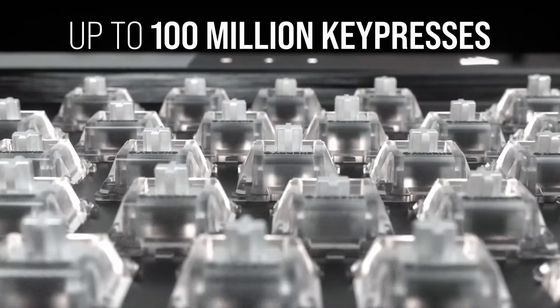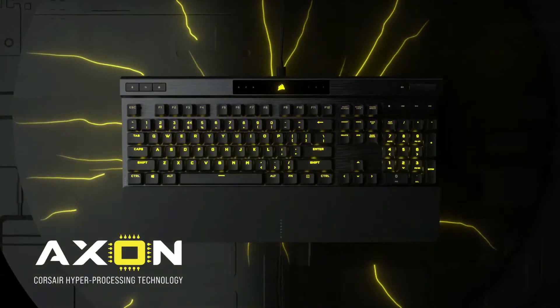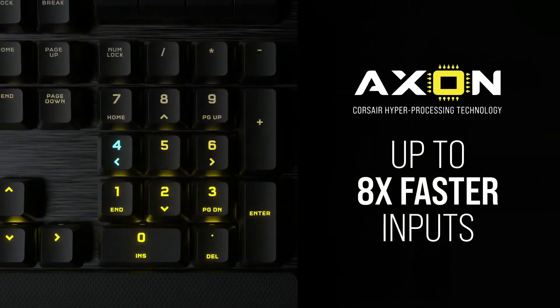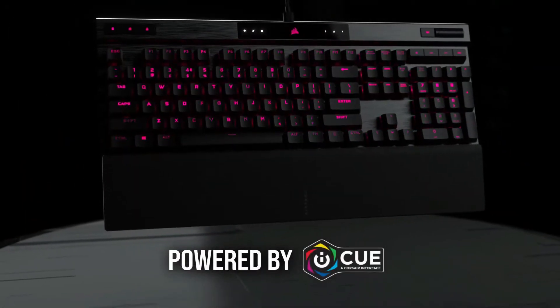Like other Corsair keyboards, the K70 RGB TKL is pretty expensive. Furthermore, while its discrete media keys come in handy, their non-standard configuration makes them a little more difficult to use than what you'd find on a full-size model. Aside from that, the Corsair K70 RGB TKL is a nearly flawless device.